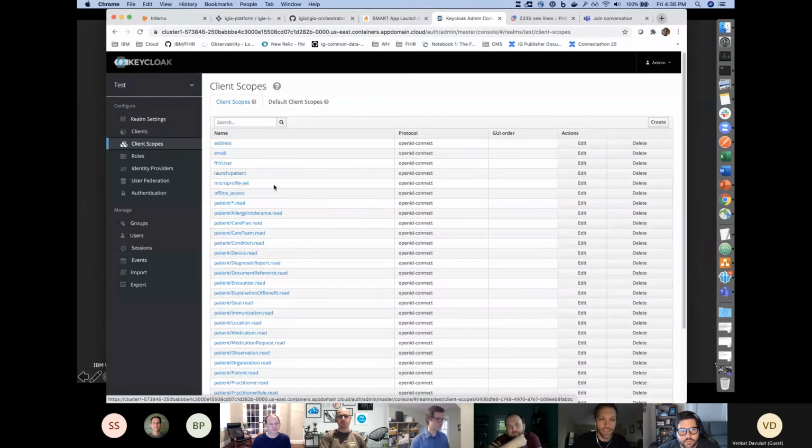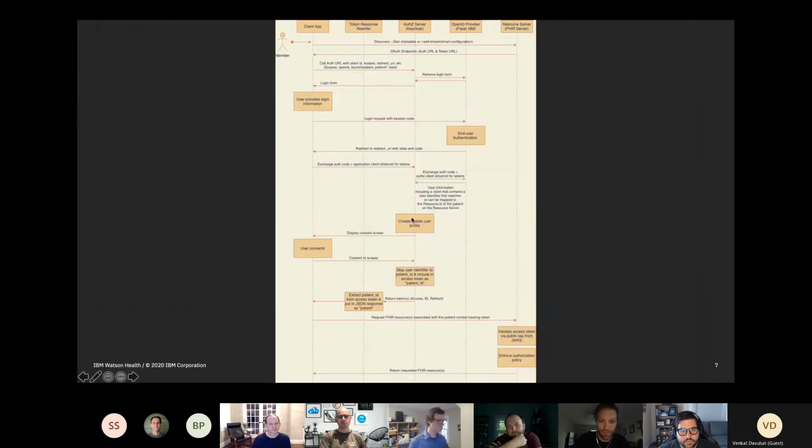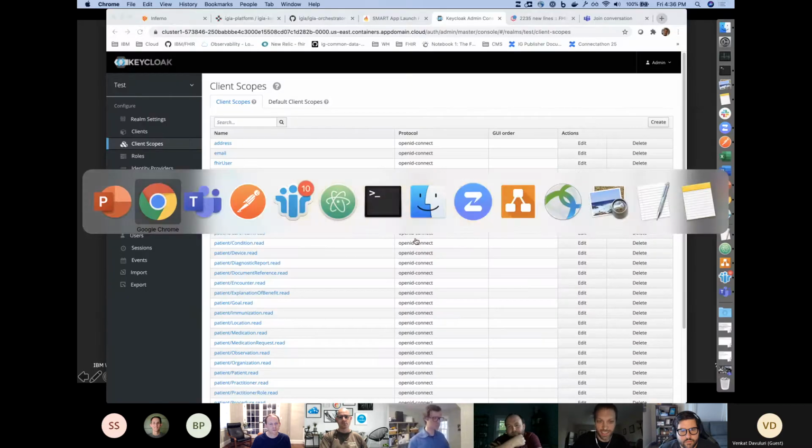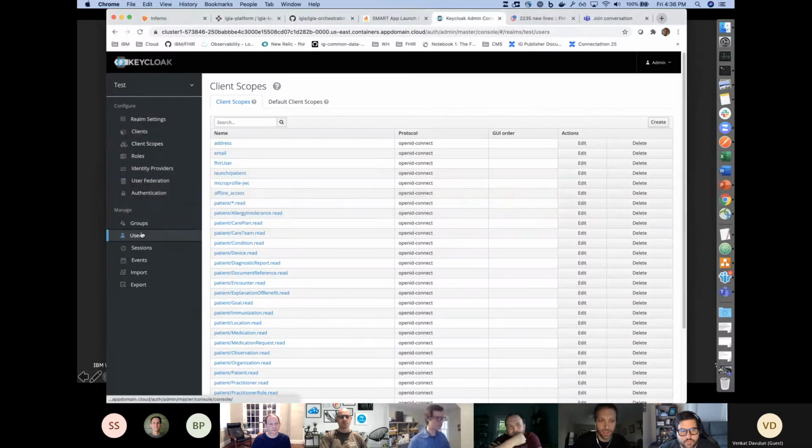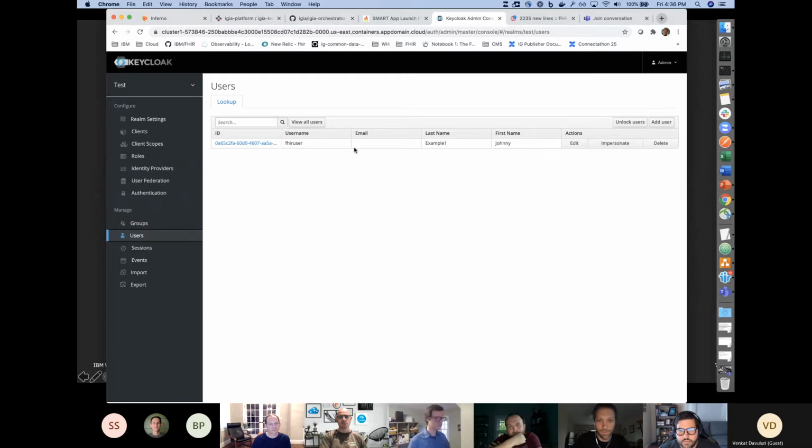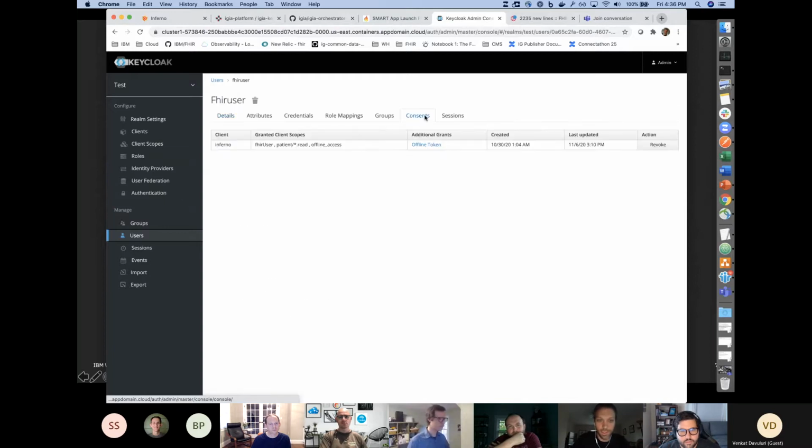Now, getting that into the actual access token, which is what we need for the next piece of, okay, sorry. Now there's a consent step. So this happens one time. Keycloak tracks consents. And so at the user level, you can view the consents.